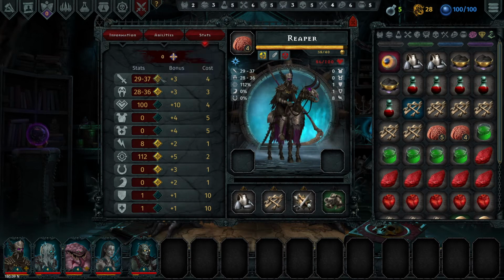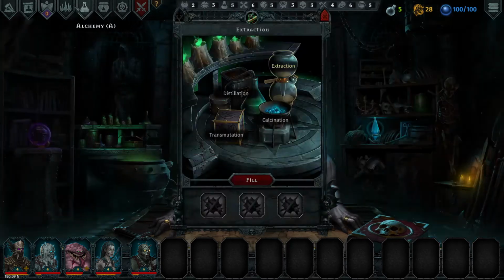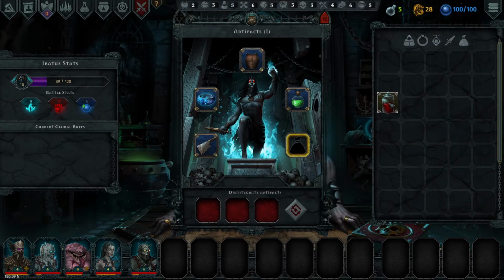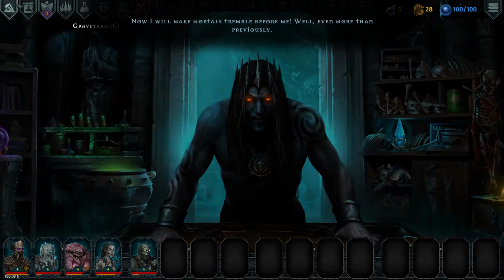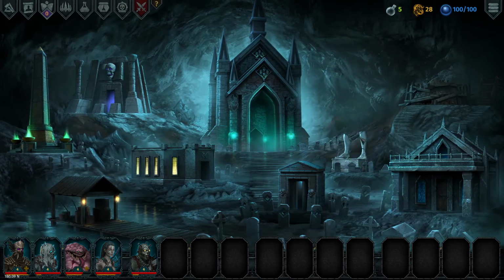I think just more attack power. Get that scythe moving even harder. And then I think we have artifacts that we can use. Heal our minions to full after the next battle. Now I feel pretty confident doing that. Tremble before me. Well, even more than previously.